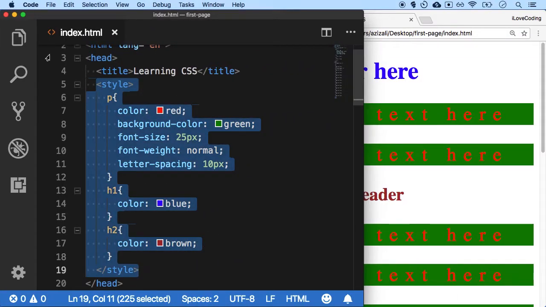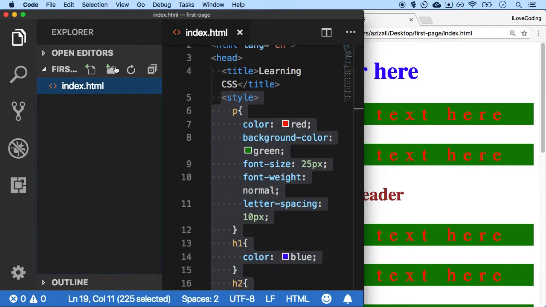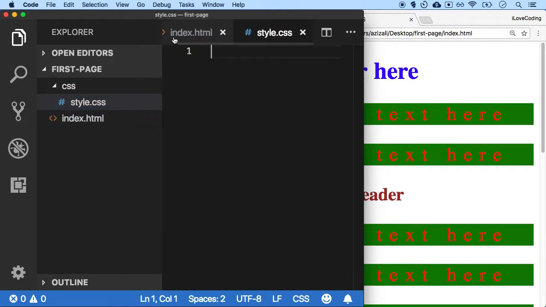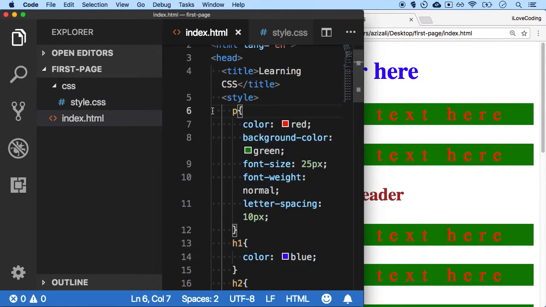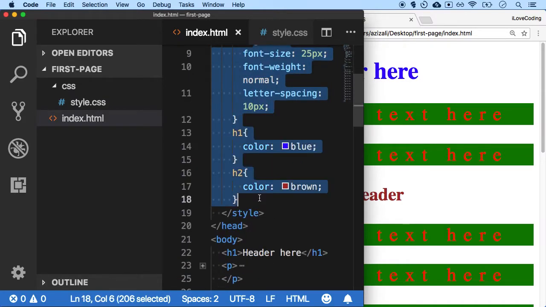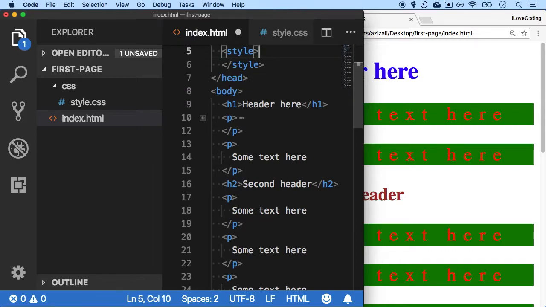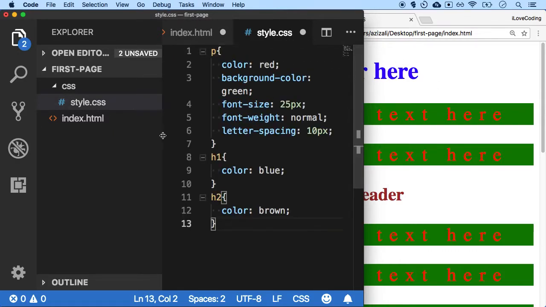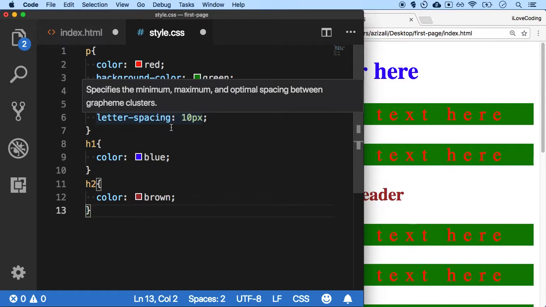So over here, I'm going to create a folder called, let's say, CSS. And inside that folder, I'm going to create a file called style.css, all right? And over here, I'm going to simply copy, or cut, all of my styles and paste them over here. Now this is not an HTML page.